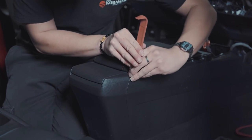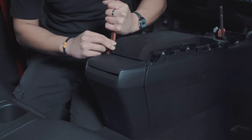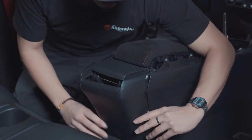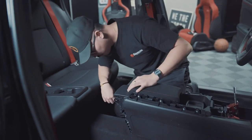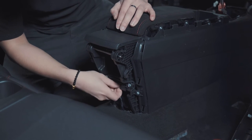You want to twist so that this side pops off. Do that to the other side. And now you can remove this plastic trim piece. Once you have that plastic trim piece removed, there's one connector here. You want to disconnect that.